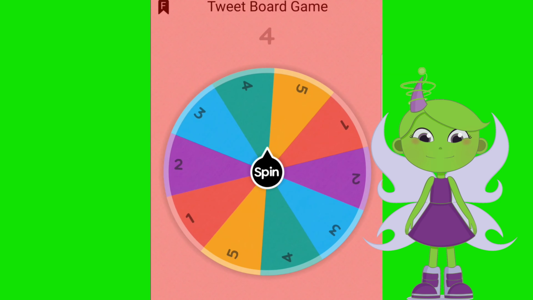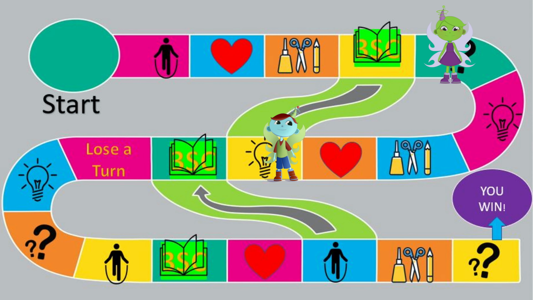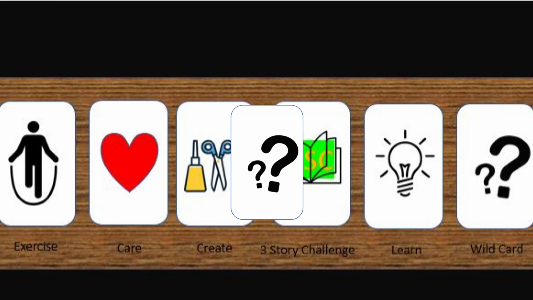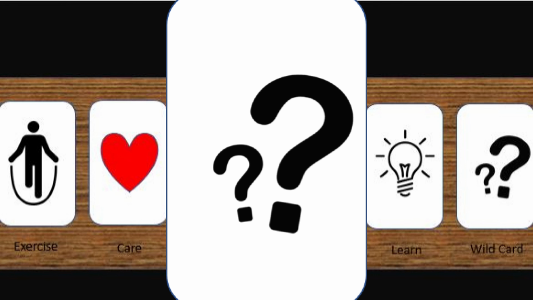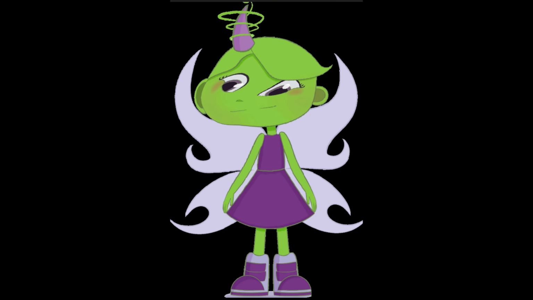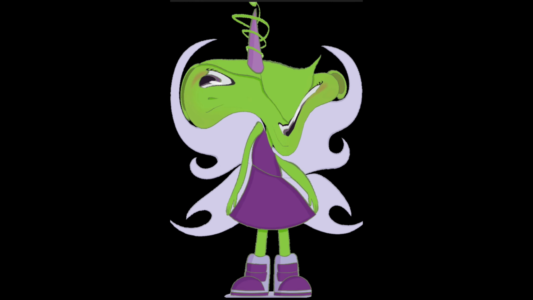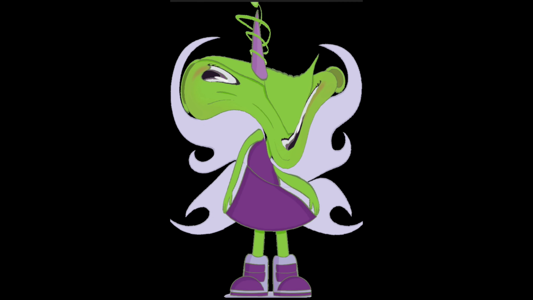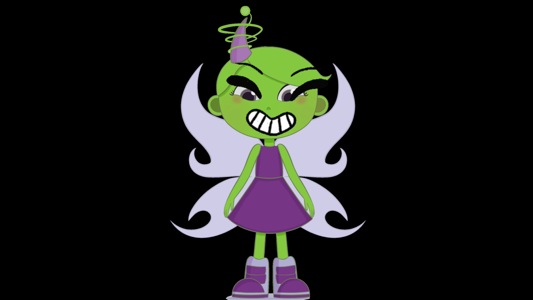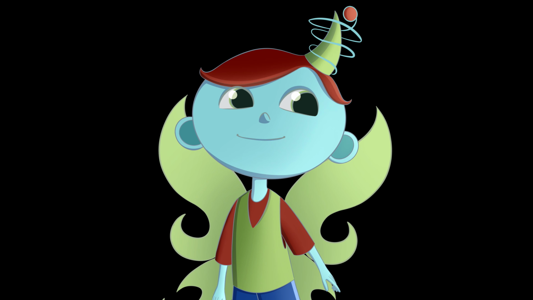My turn! 4. And I'm on a wild card. Let me pick up a card and see what's on the other side. Make a silly face! Oh, I can do that. Ha ha ha ha! Whoa, that was scary!